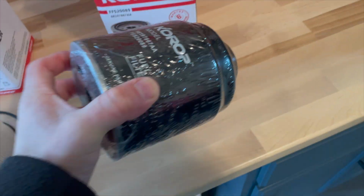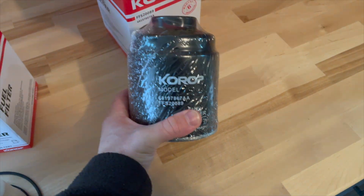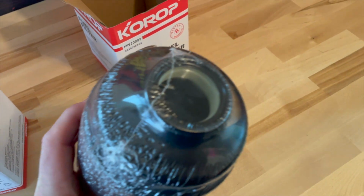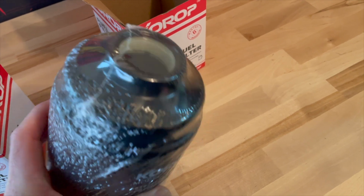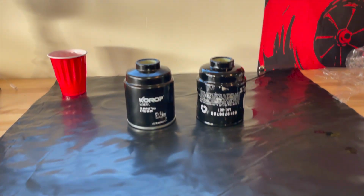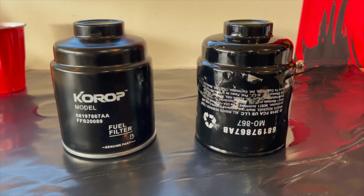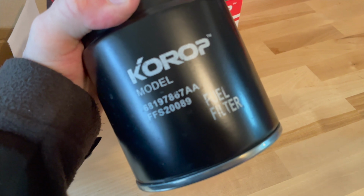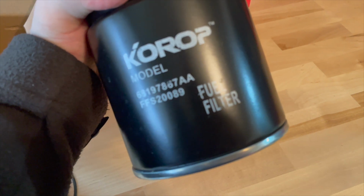Moving on to the second one, this is basically the main filter that's right by the fuel tank. This one I was a little worried about. It didn't look big enough, but when I pulled the old one off the truck and put them side by side, these things look identical. If you check the part numbers on these things, it lines directly up with the Mopar fuel filter.